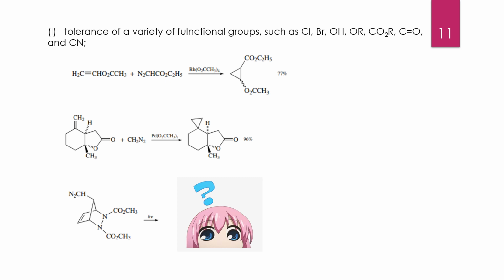Tolerance of various groups. So here there is a compound, CH2N2, and when the carbene is added to this compound, a cyclopropane ring will form, a similar kind of reaction. And here, when there is an ester group, it will be totally unreacted. Not that it will attack here and open the ring. No, nothing will happen. It will just generate a carbene and it will be added to this double bond, giving us the cyclopropane kind of ring, the fused ring, 96%.